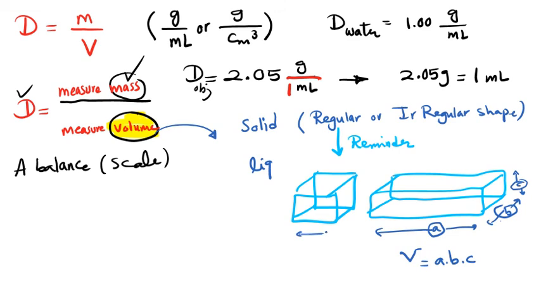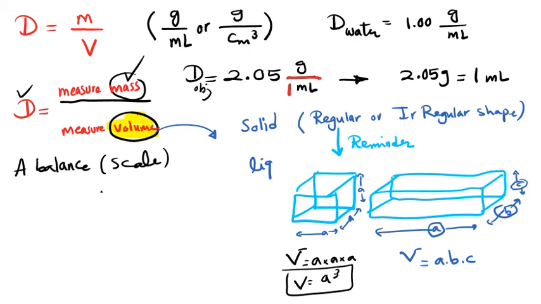For cubic solids, as you see here, we have A for all sides. So all sides are the same. So volume is A times A times A. So it looks like A cube. So volume is A cube. So you already know something about solids in regular shape form. If we have another type of regular shape solid, you can easily look at the literature or a handbook and find the volume for them. But these two types are mostly used in the chemistry labs.